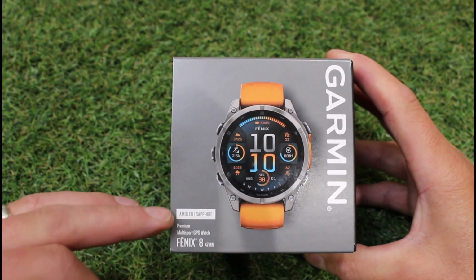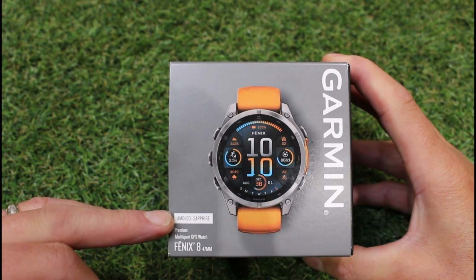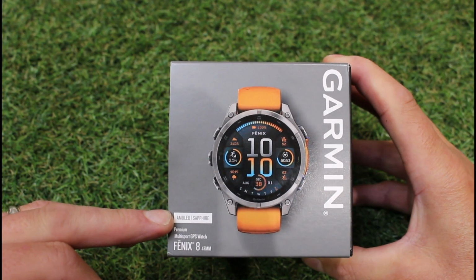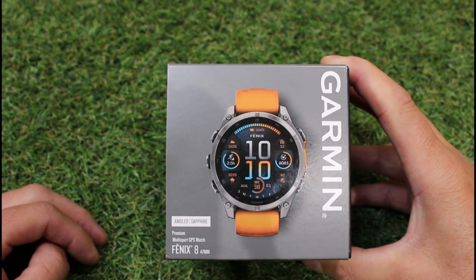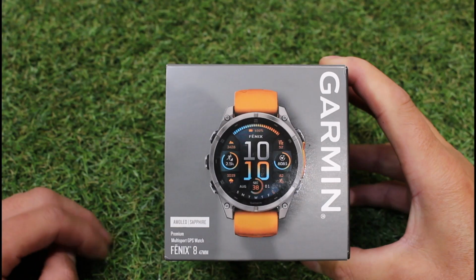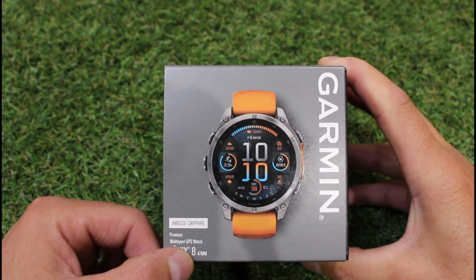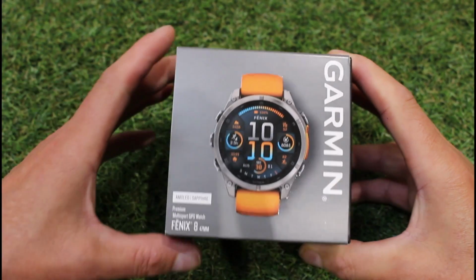So on the box we can see this is the AMOLED Sapphire one, so it's going to have the bright AMOLED screen, which is the first time we've seen this on a Fenix watch. So that's very like the screen, or the same screen should I say, as we have on the Epix range of watches. This is the 47mm one, so it's the middle-sized one available on the AMOLED Fenix 8.